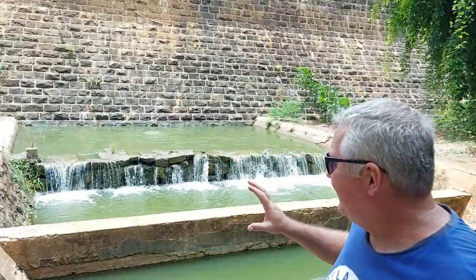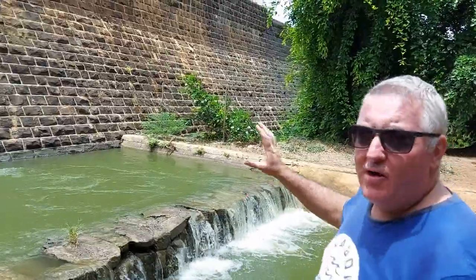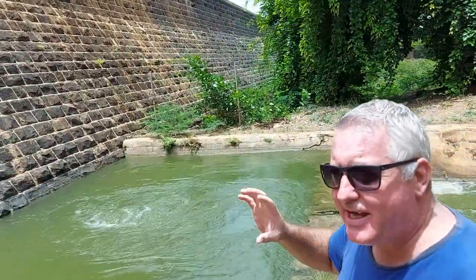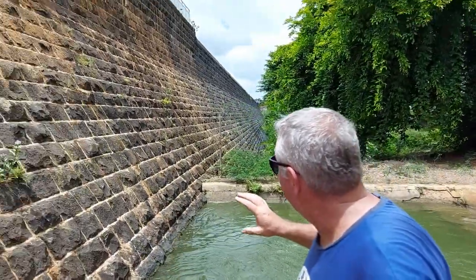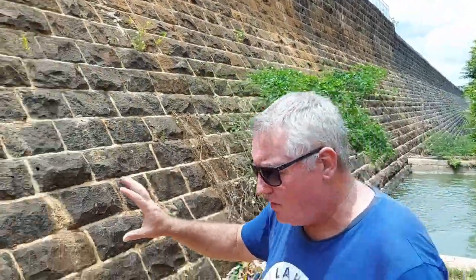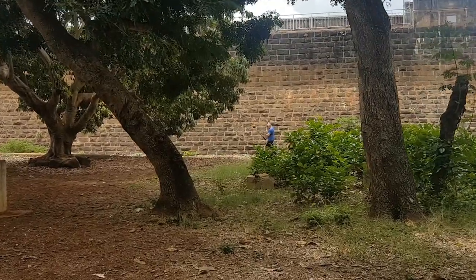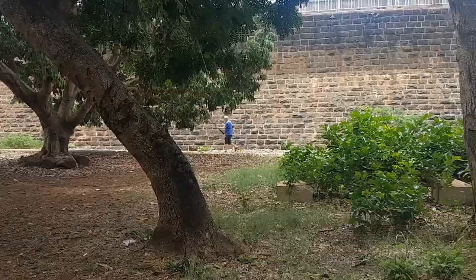It looks like the water is actually bubbling up from under. It's a little bit noisy here but what a feat of engineering — it's an actual weir. They're not calling it a dam wall, but it carries on for quite a long way. There's barbed wire and it's all purpose-cut stone. I don't know if they put rubble on the inside, but this is purpose-cut stone. They're calling it a dyke, not a dam wall, though I'd be a little concerned with the plants growing out of it.